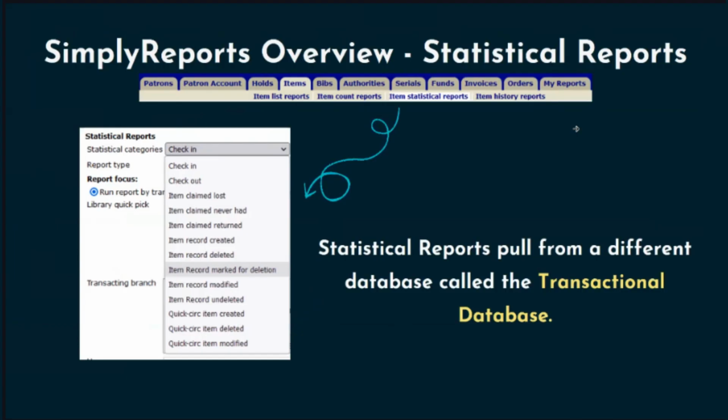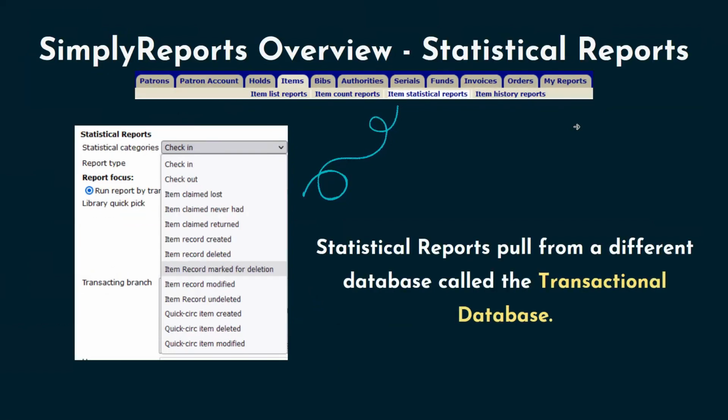The next set of reports in Simply Reports that we're going to be focusing on a lot today, so I'm going to give a really brief coverage of it, is the statistical reports. These reports are not pulled from the Polaris record forms, but rather pulled from the transactional database, and so they look different from the list and count reports. You don't have as much flexibility in creating your own report when using statistical reports.